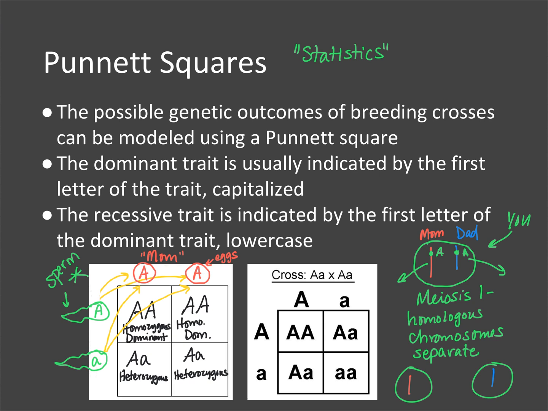Now, this Punnett square is based on the individual having 4 babies. But it's pretty rare that an individual would have 4 babies at one time. It does happen, but even if it did, each individual fertilization event is its own event. So we have to treat each offspring as being independent of the other offspring. So let's say that this person is not having 4 babies, but just 1 baby. What is the probability that the baby will be homozygous dominant? What's the probability that the baby will be heterozygous? What's the probability that the baby will be homozygous recessive? The way we can do that is that each one of these squares is equal to 25%, because we're taking 100 and dividing it by 4, which gives us 25%.